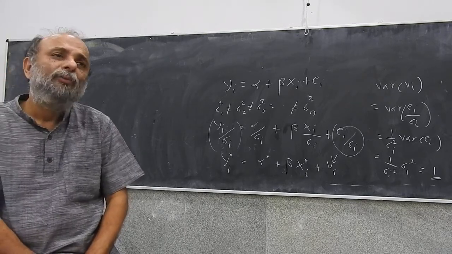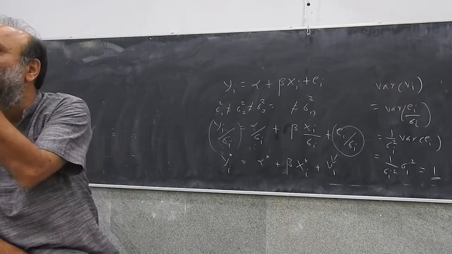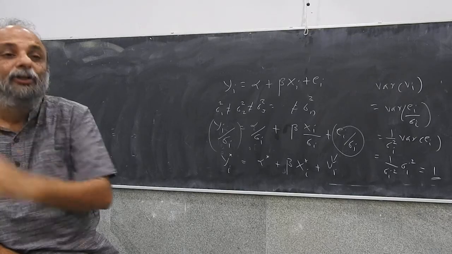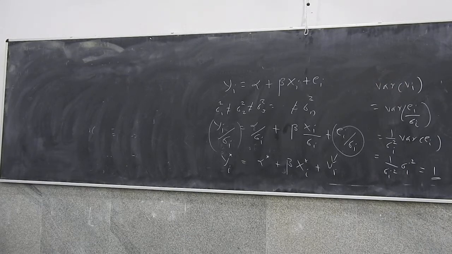But do you observe n values of E1? No, you just have one value of E1, no? E1 hat. So the argument could be that we use E1 hat square as an estimator for variance sigma 1 square. E2 hat square as an estimator for sigma 2 square. E3 hat square as an estimator for sigma 3 square. And in a sense it seems to be a good idea, because expectation E1 hat square will be equal to sigma 1 square.